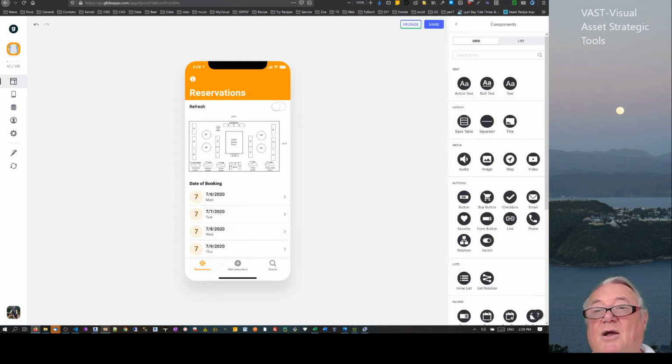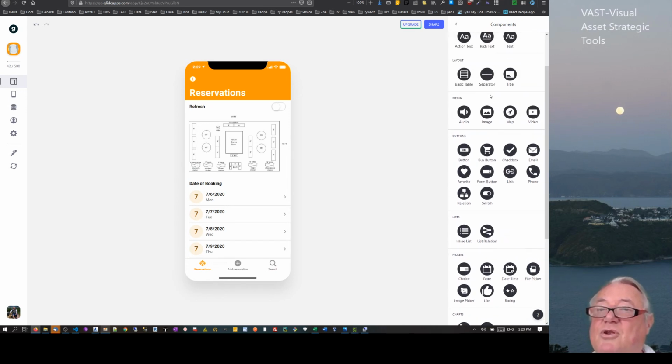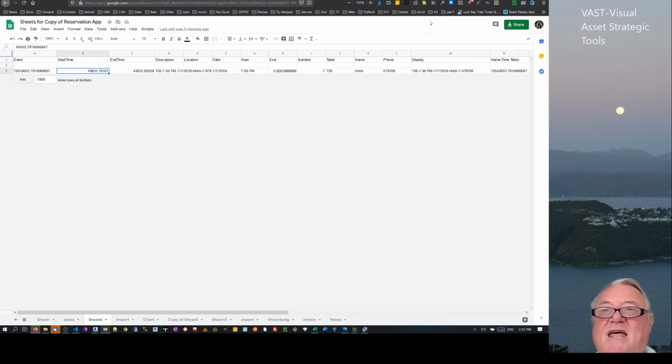Now within Google App, you can now do a signature such that you can make a contract through that. So that's a useful little app to have. Again, another thing which you can do with that, within the maps, it will find your location. So there's a bit of JavaScript that will read your app's Wi-Fi and triangulate where you are. So you can get location data. It's not using the sensor on your phone, it's just using your Wi-Fi connection to find out where the hell you are. So that's also using the phone. So these are things which this app has developed, and it's more robust now because it's had that development.